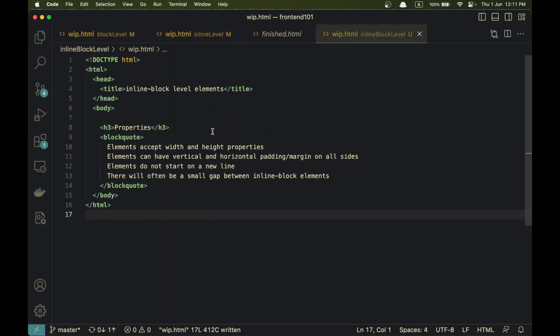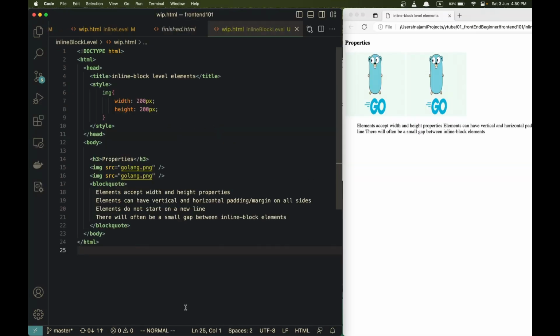The most heavily used element is the image tag. About the image tag, this is an inline block element, and these are a few properties of inline block elements. Let me show you.